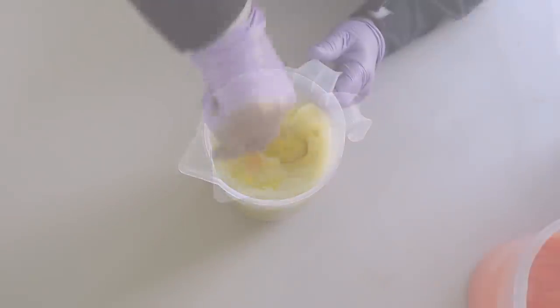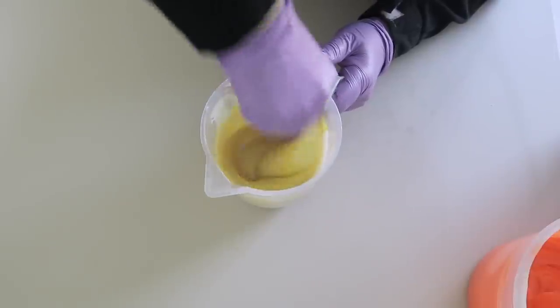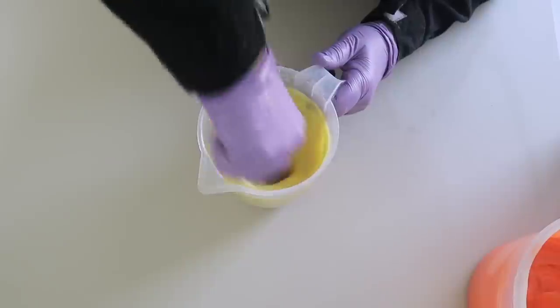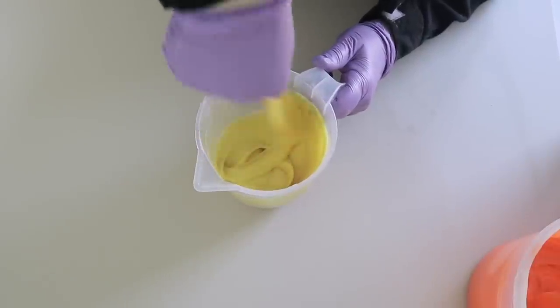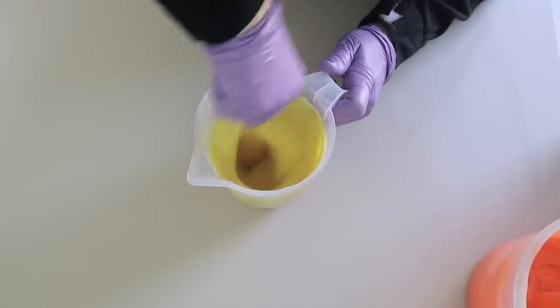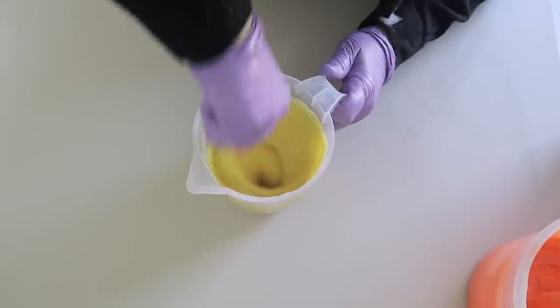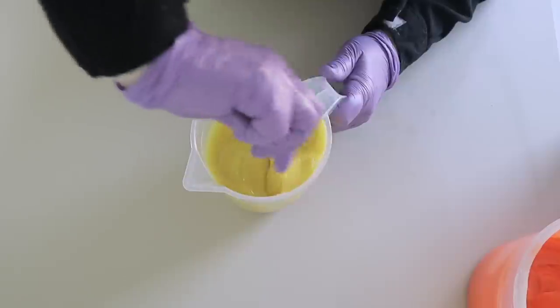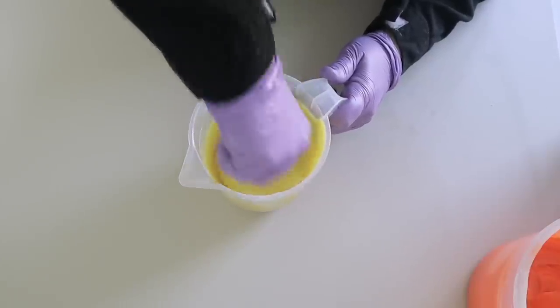So as I said previously, have a go using your own recipe first of all, because if you can use that then that's great and it's lovely and easy. But if you find it doesn't really work or you don't like doing it, I've already laid out the best places where you can get some help, some free recipes, or even buy soap dough in yourself.